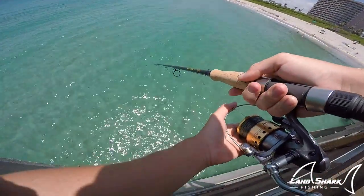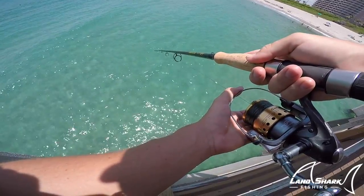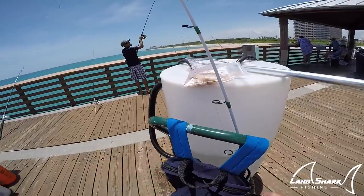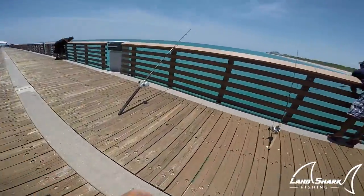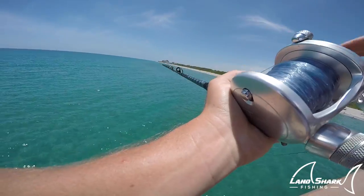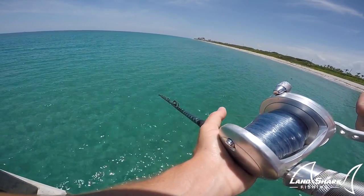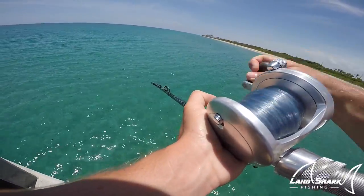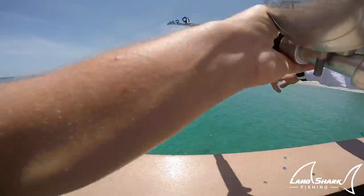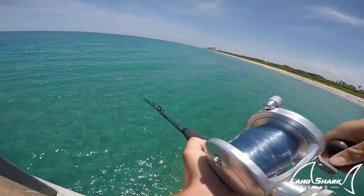What the hell? No, you gotta get super tight on him. He just spit it again. Chris, or is this Ryan? Is that his fish, right? Yep, that's it. That was a cuda. That's why it broke off right away.